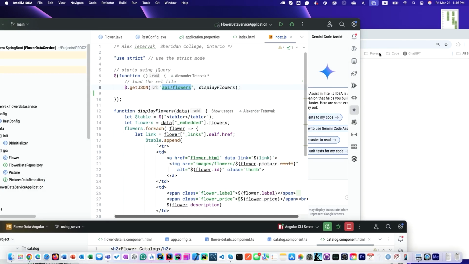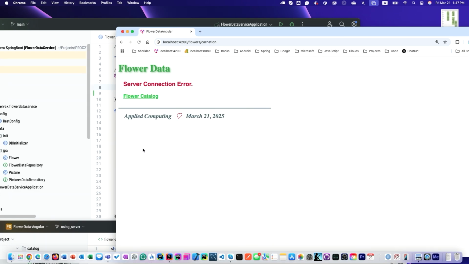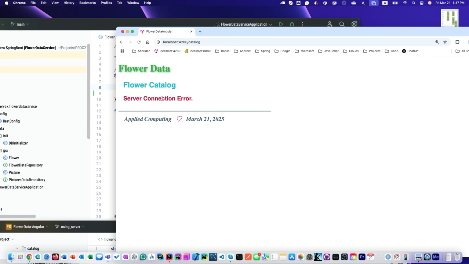Now with my Angular application. This app running in the browser cannot connect to the server because I turned the server off. I click on Catalog. Here it is, server connection error. So the switch worked because the flag is now set to error. Right? And go to catalog again, server connection error, because I have a switching template based on this loading status. So it didn't crash, and here there is a message. Nice behavior.